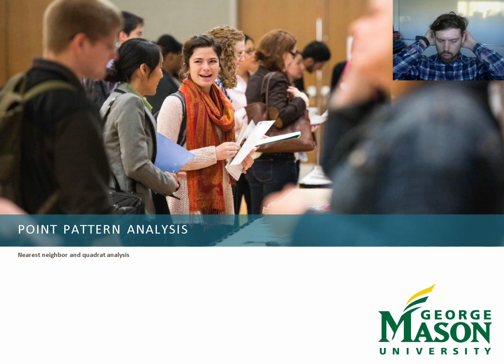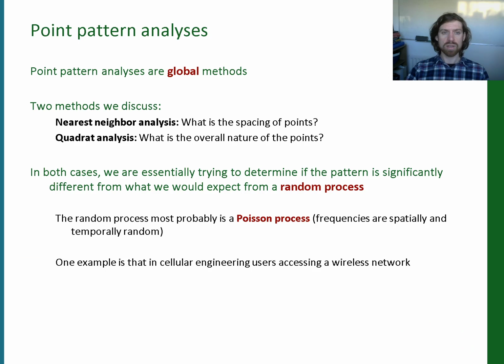Okay, point pattern analysis. So you're going to need to read the chapter in the book affiliated with this, but we're going to be focusing predominantly on these two different types of point pattern analytical methods, so nearest neighbor analysis and quadrat analysis. So these are global methods, so basically you would carry these out for all of the data which you had. And as I said before, there's these two methods, nearest neighbor, which is kind of asking the question, well, what's the level of space that we have between these different points? And those points could represent a variety of different things. Or quadrat analysis. So this is trying to understand the overall nature of the points, potentially in terms of the frequency of points that you have within your quadrat squares. So I'll explain that to you later.